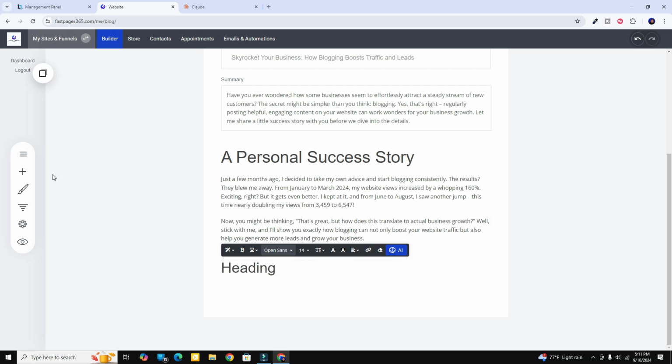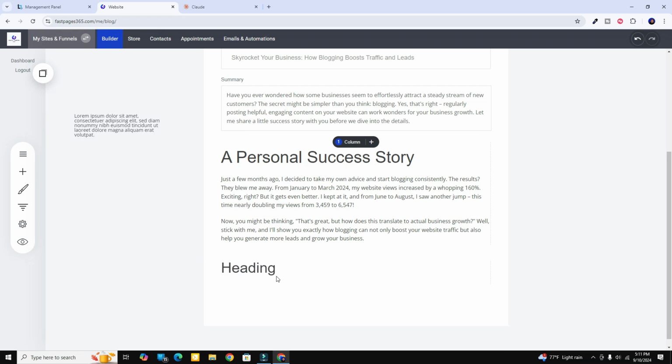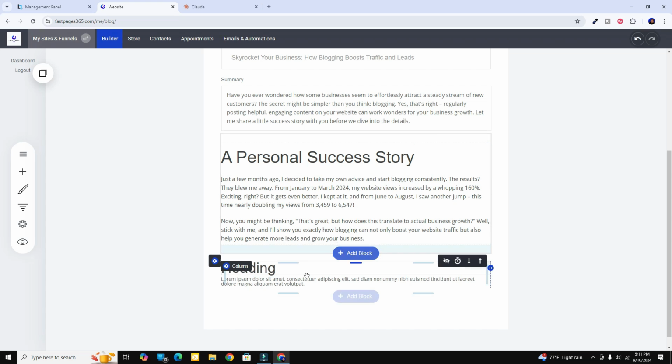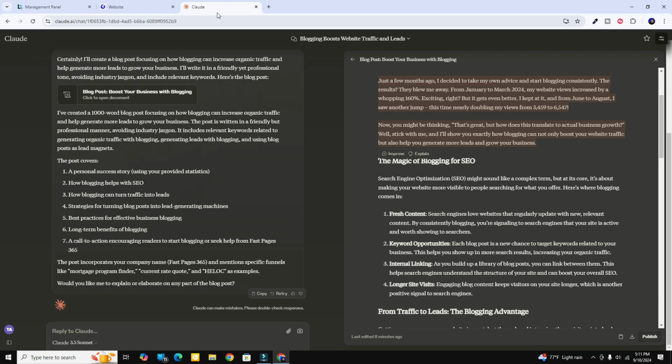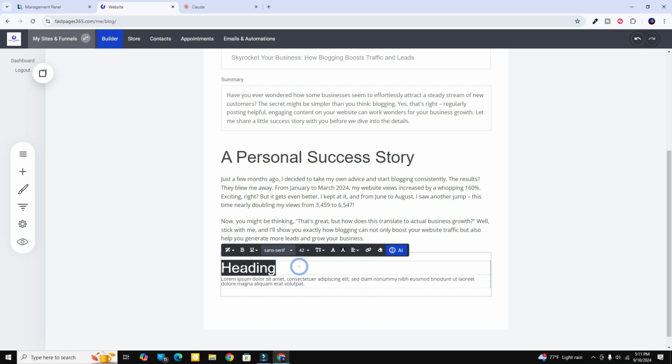So now we've got our heading, and now we're going to go ahead and throw some text in there. All right. Now I could have just used my H1 block, copied it and reformatted that one, but I wanted to show you there's more than one way to get things done. It's okay. Don't let it freak you out. So anyway, let's go back to the magic of blogging for SEO and hit Control C for copy and Control V.